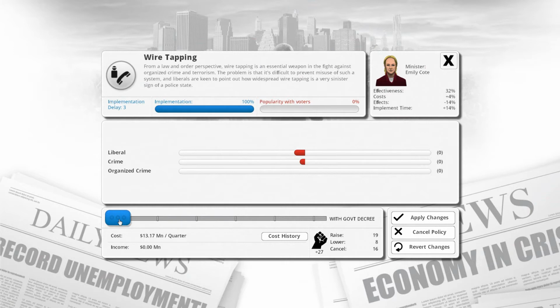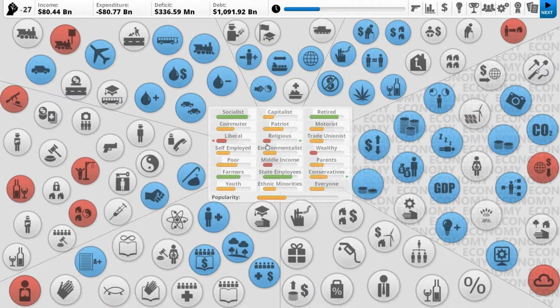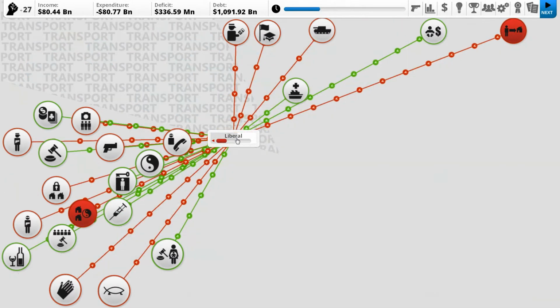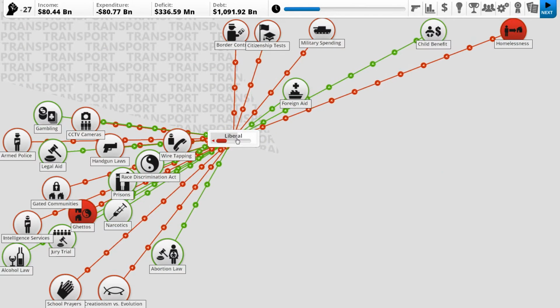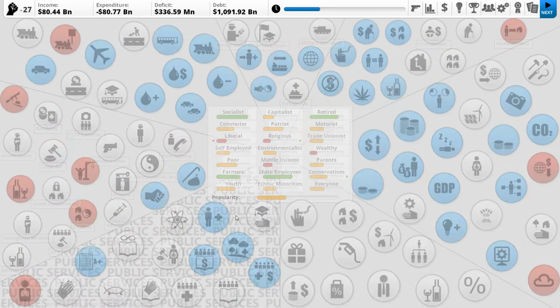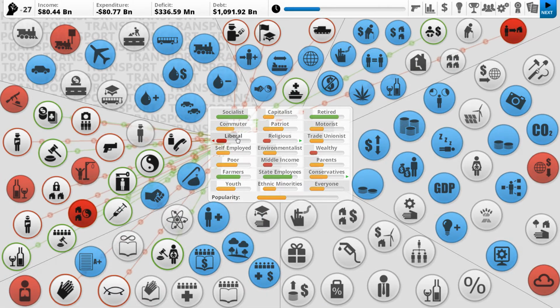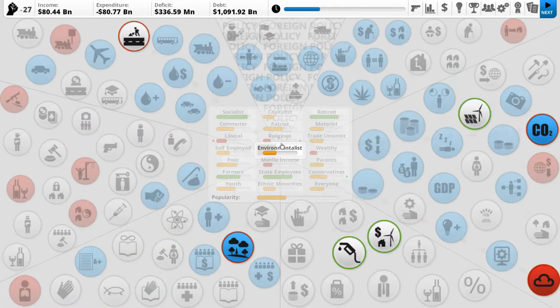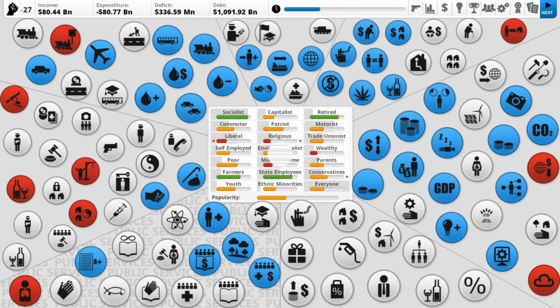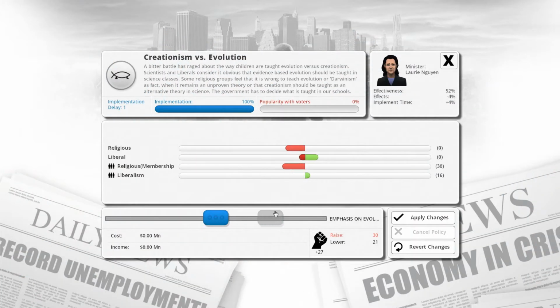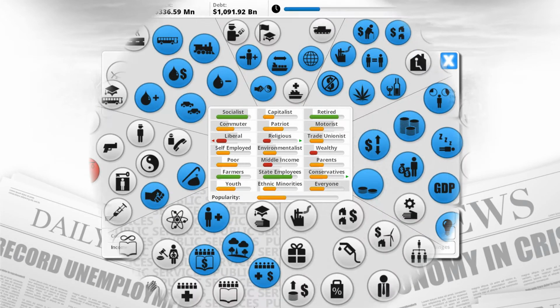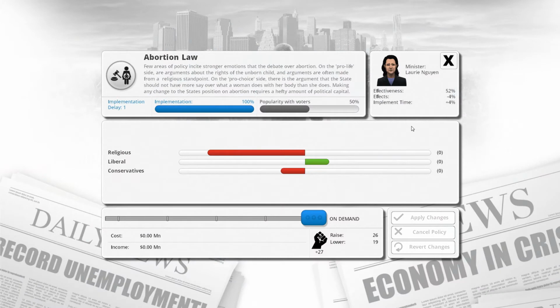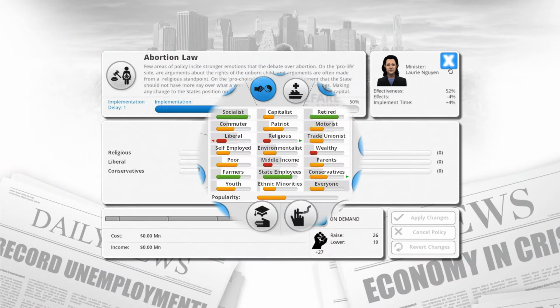Oh wow, we got no money invested in this. And it's cheap too. Oh, but damn liberals. God damn it. They don't like that stuff. We could fairly, because we have a higher liberal population than religious population. It's pretty easy to get the liberals on your side if you don't mind pissing off the religious. This costs too much to raise. But things like abortion laws, no, that's already on demand.